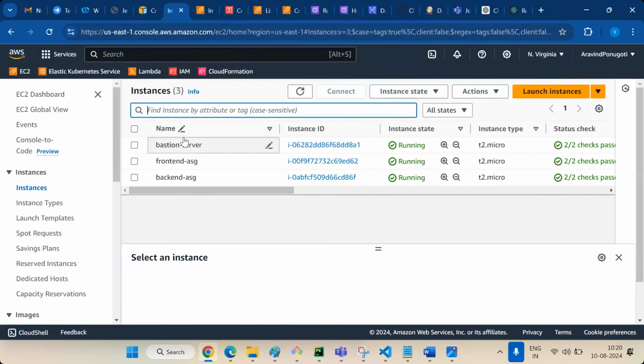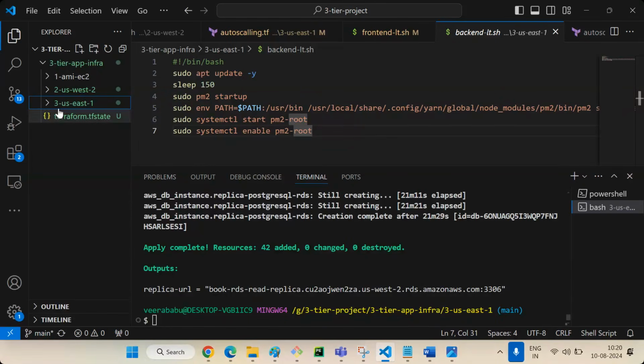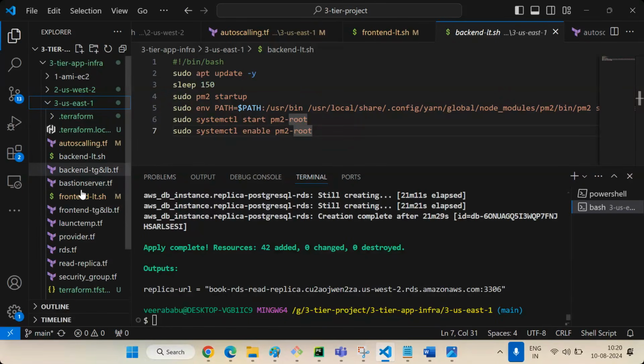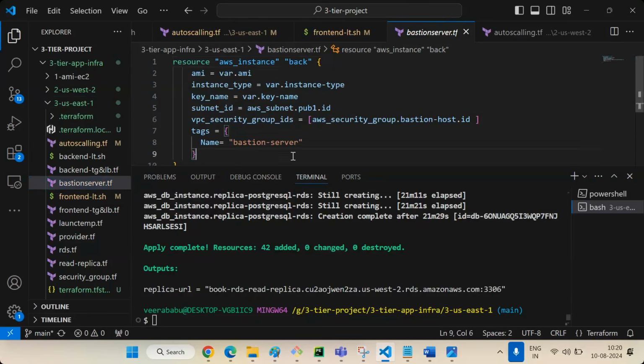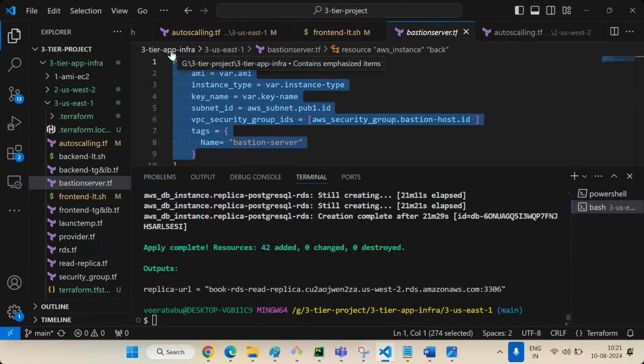See, guys, the bastion server. I forgot to explain the bastion server. I'm creating the bastion server also here. Why? Anyone? I'm creating even the bastion server by using Terraform. Why is the bastion server required here? Are my servers all private or public? Private only, right? Then if I want to connect to deploy something, I need a bastion server, right? Definitely. That's why I have created the bastion server by using Terraform. Okay? Yes, very good, Naresh.